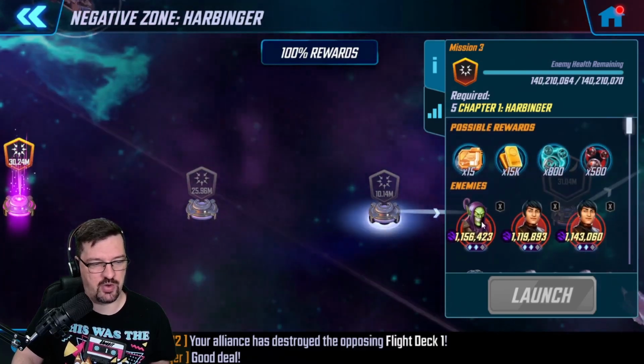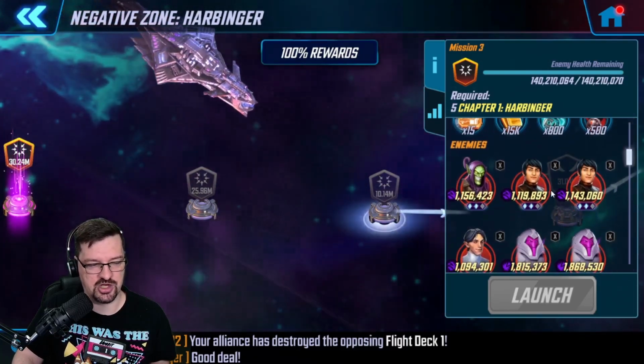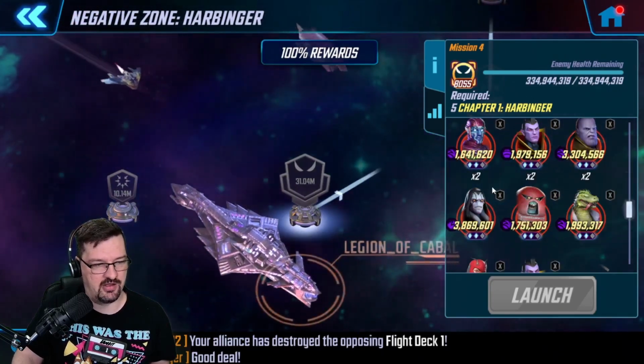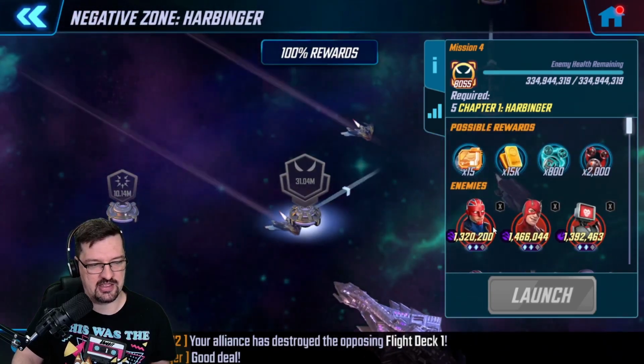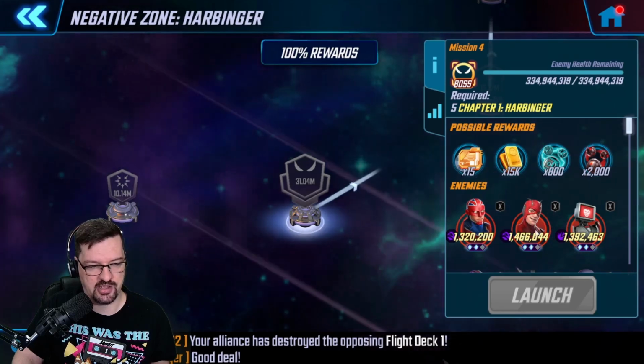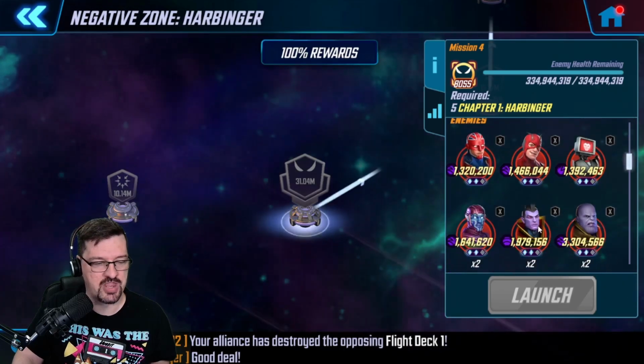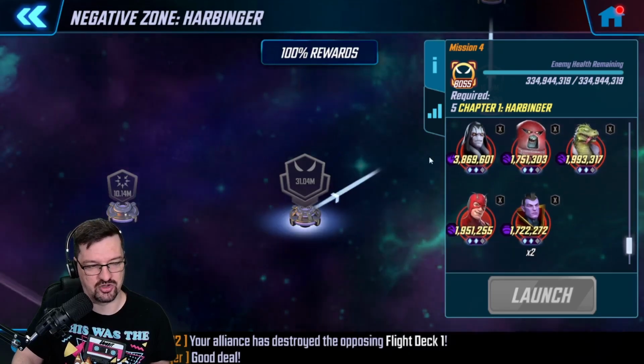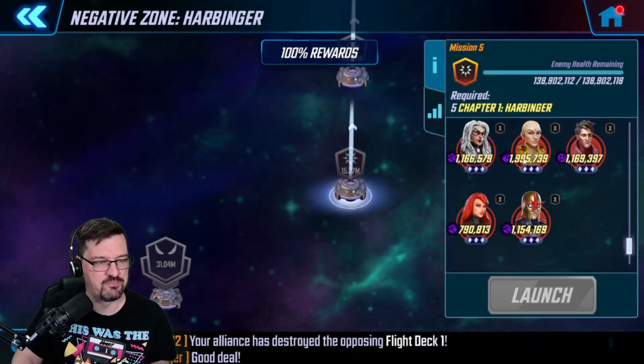Mission 3, we have a Green Goblin Classic. We have some Shang-Chis. We have Nimrod, Sasquatch. And on here we have a Captain Britain. We have another Illuminati member, Hank Pym. We have some Annihilator 3-piece on here. There's 2 more Gladiators, another Hank Pym.